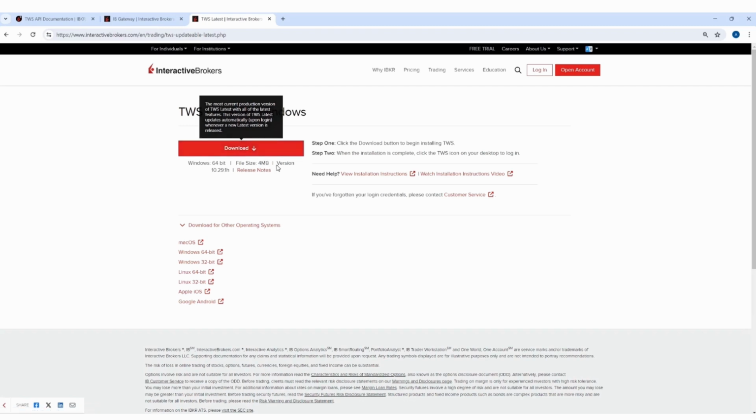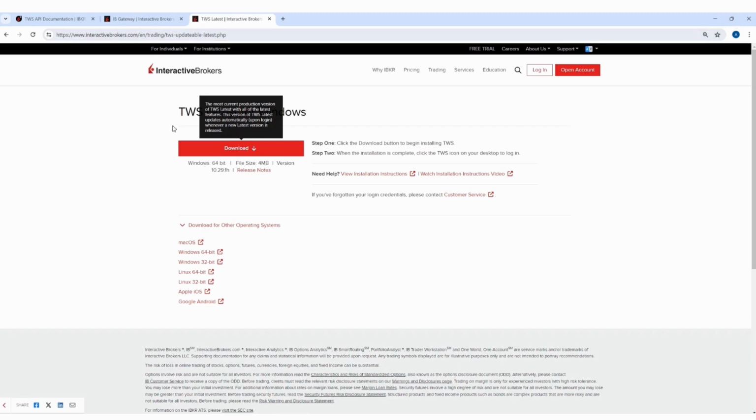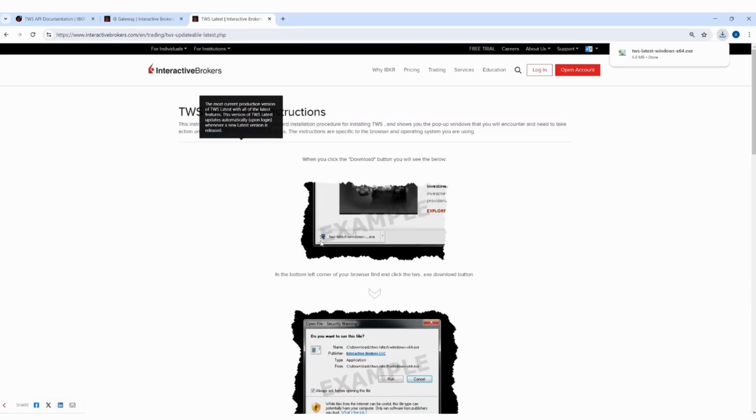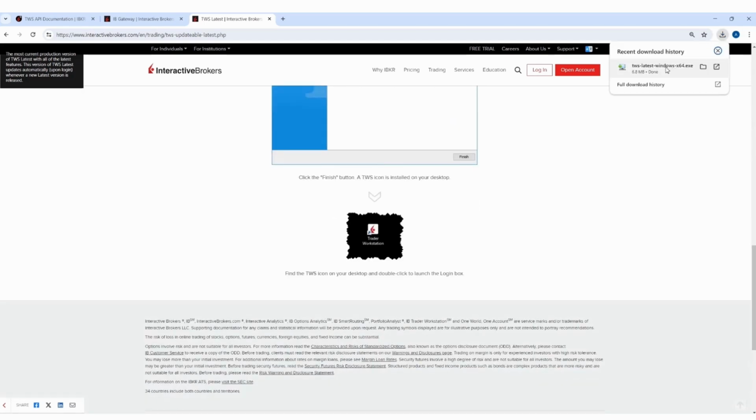The major difference of IB Gateway is that it is entirely geared towards API functionality and does not provide access to account information via GUI in the same way as Trader Workstation does. Because of this, it is a smaller application that requires fewer resources to maintain. Equivalent versions of TWS and IB Gateway are always released together. For instance, if the current TWS latest version is 10.19.1c, then the current IB Gateway latest build is also 10.19.1c. After selecting your download option, Interactive Brokers will display exact platform-specific instructions for the installation process.